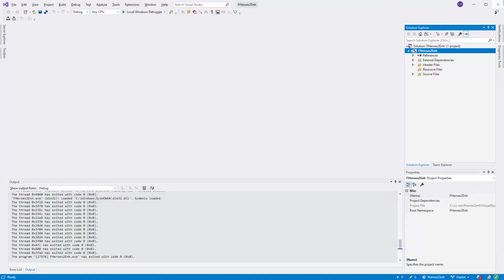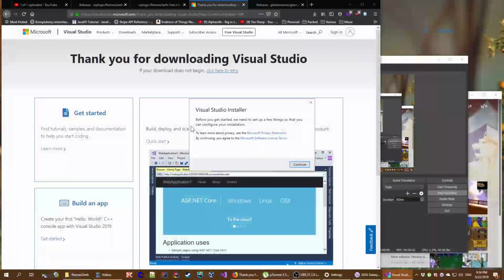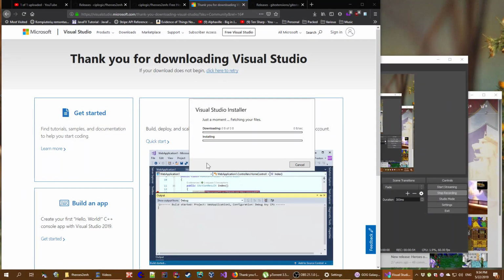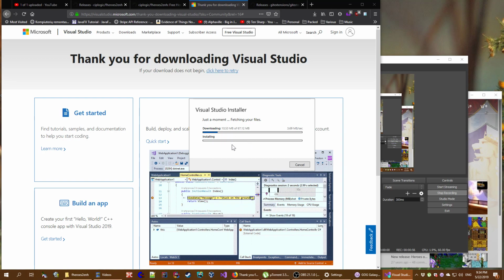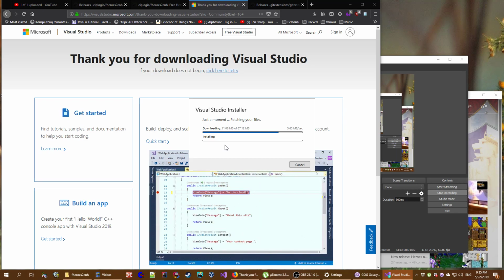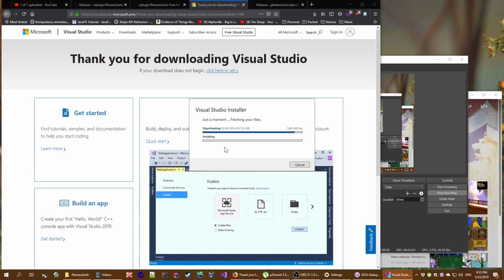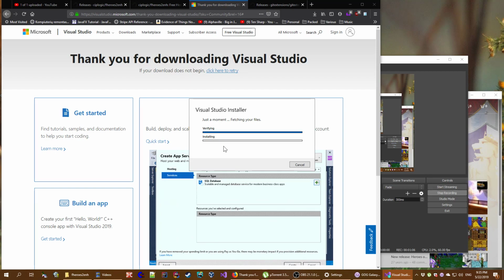So when you click the installer, let me close my Visual Studio. It will download the full package, and make sure you install the C++ tools, because FreeHeroes2 is written in C++.